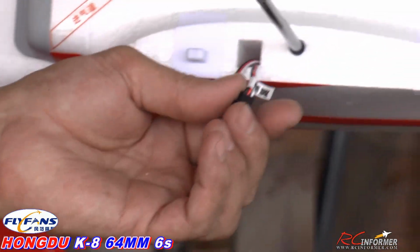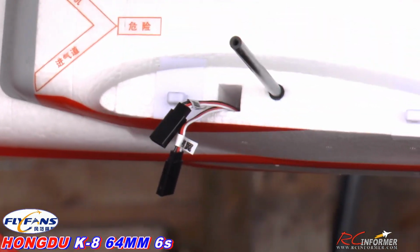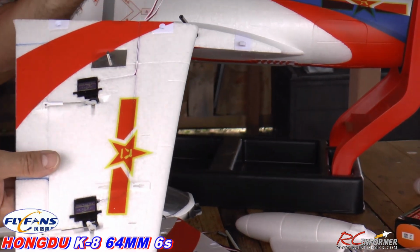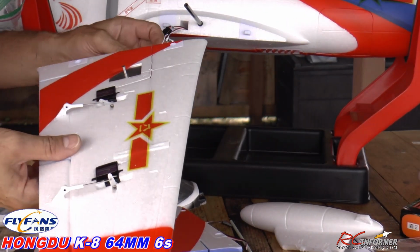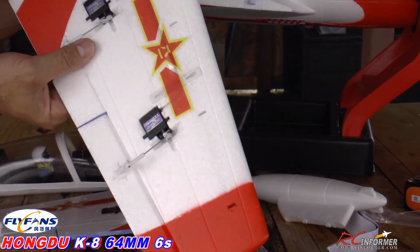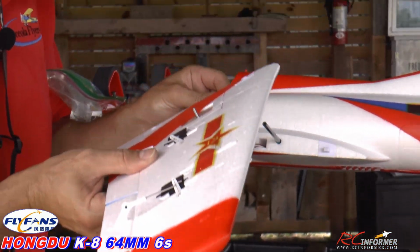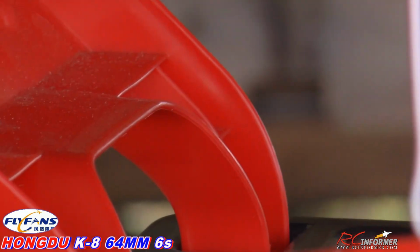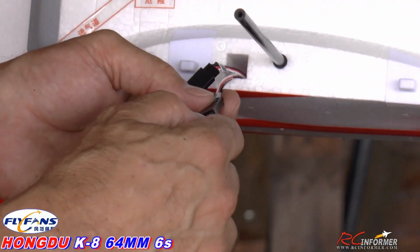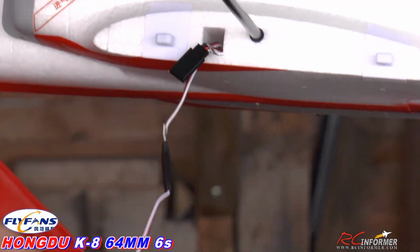Channel 1, and that's channel 6. And which one is which? No, I know that, but there's no mark on this one. So I got to figure. Okay, let's see. Let me just look. Yeah, there we go. I'm trying to figure out which is which. Let me pull on. Okay, that's the flap one. I tugged on it and I could see it pulling through. So channel 6, which is the flap. Now when I push these in, they're going in really tight. I can feel the connection is.